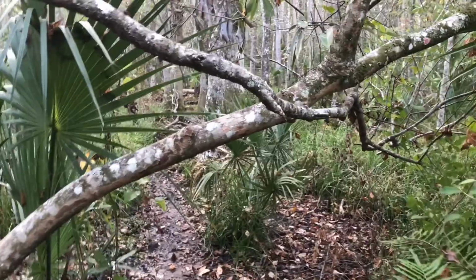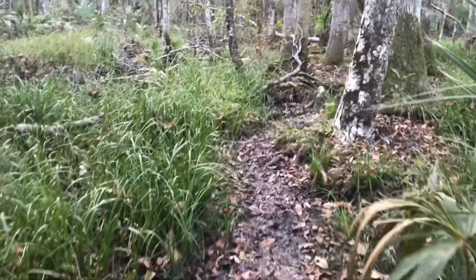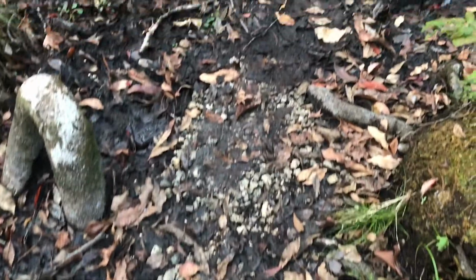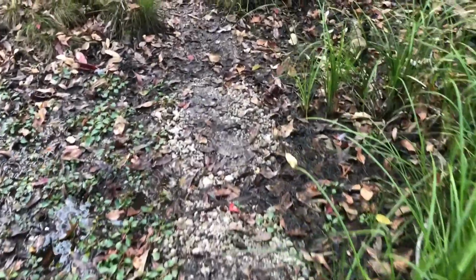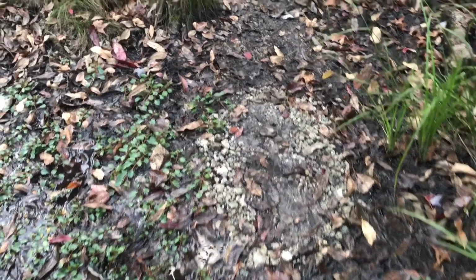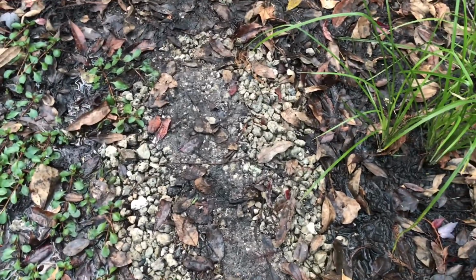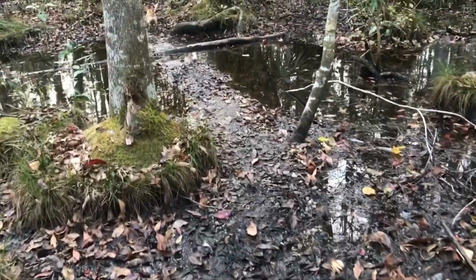And I see a couple of new trees down already. Oh, I can see somebody's been laying rocks down. The last time I was out here, the rocks that had been laid out were almost completely submerged into the ground. I could tell these are pretty fresh rocks that were laid out. Probably a couple months ago, I'm guessing, which makes it a lot easier to walk back here.